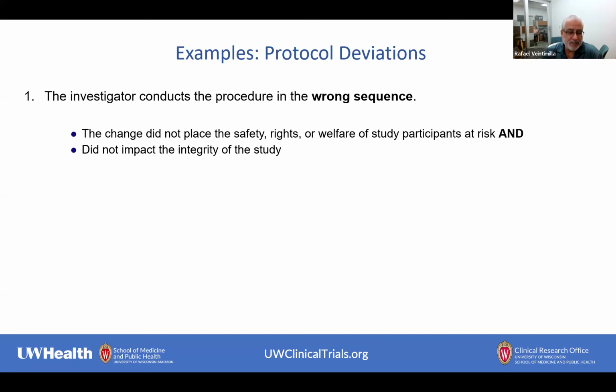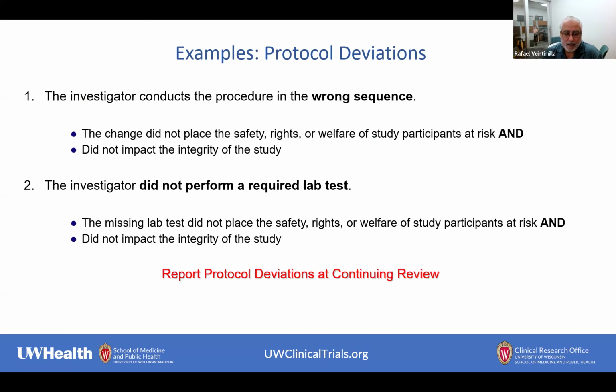The change did not place the safety, rights, or welfare of the study participant at risk, and did not impact the integrity of the study. Another example: the investigator did not perform a required lab test. The missing lab test did not place the safety, rights, or welfare of participants at risk and did not impact the integrity. Report the protocol deviations at continuing review.